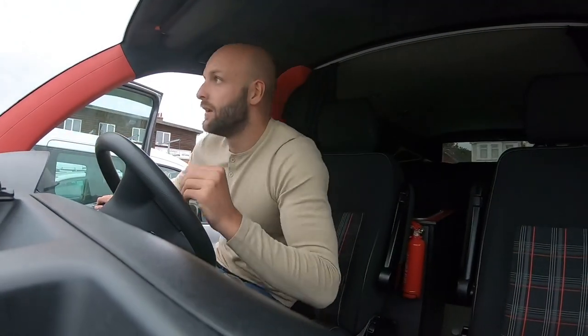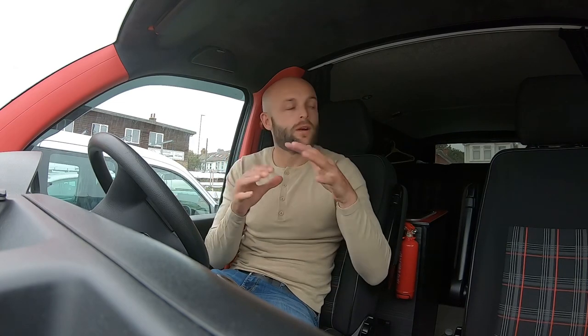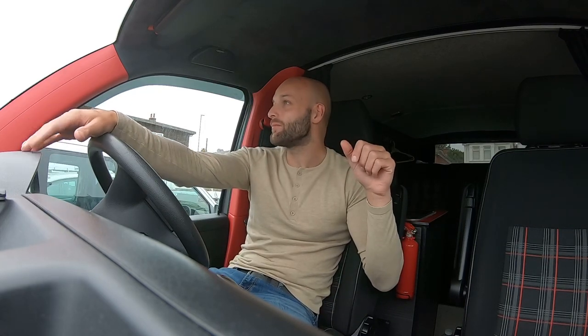If you're going to do this, you don't have to do it exactly the same way. You could put matte black on but skip the Back to Black — I just did it because that's me. If you're looking for the rugged look, give this a go. If you want more of a professional finish for a show-type Volkswagen Transporter, spend your money and get a professional to spray them up nicely. I did see online people asking about a liquid you rub on the plastic — my opinion is it might only last a few weeks, which is why I used matte black spray paint.